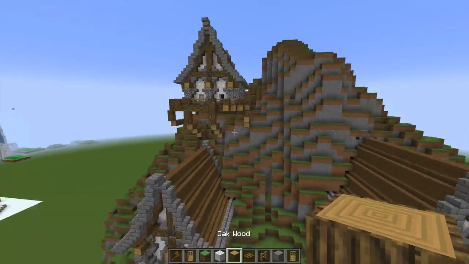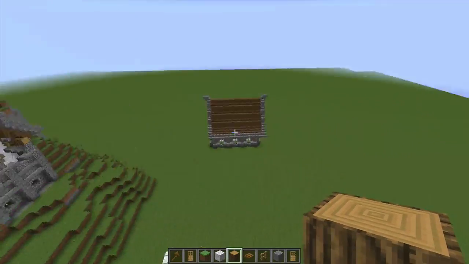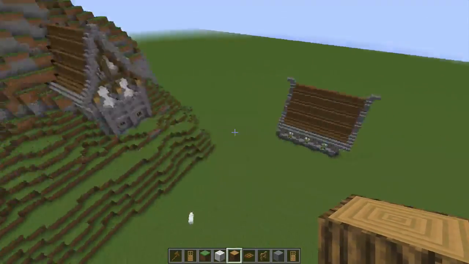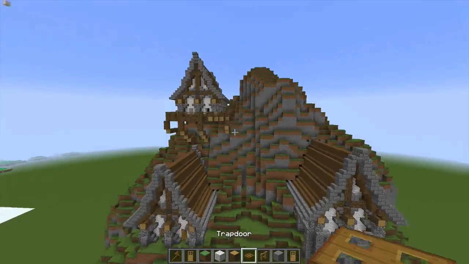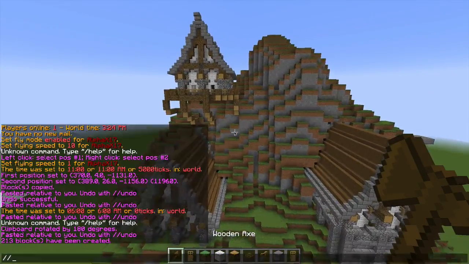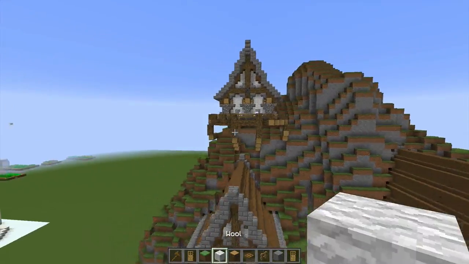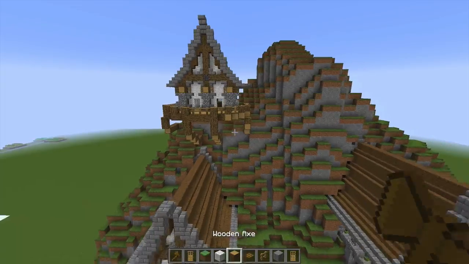So you don't technically have to build on the land. It's actually a lot easier when you work on something on flat land, and then you just copy paste it onto the land there. But you have to make sure you don't do //paste like that. You have to make sure you add the -a, and the -a basically stands for no air blocks, so it's only going to be pasting in the blocks it selected. So that's pretty much it, guys.